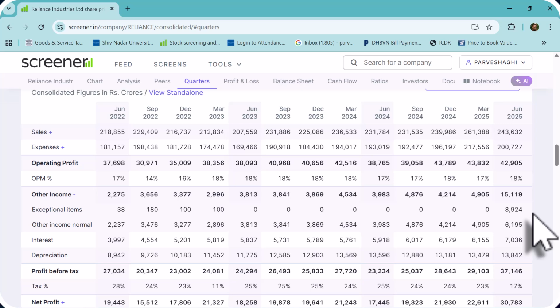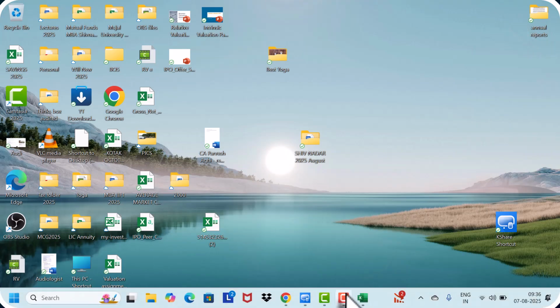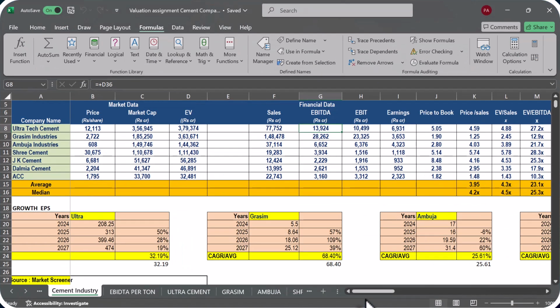If you are just using Screener, but if you go to some other sites and try to check, you will find that there are some differences. That's okay, because in accounts and finance, people are subjective. But I am of the camp that normal other income should be part of EBITDA, whereas any exceptional income should be excluded from EBITDA.